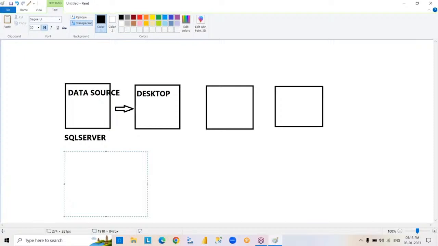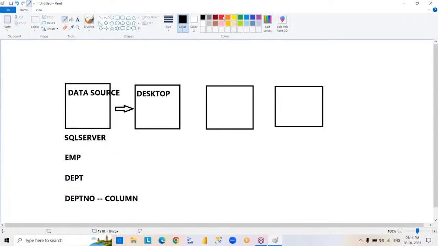So coming to the next scenario. Suppose we have some tables here. Take a regular example: an employee table and a department table. In these tables, we have a common column, department number.